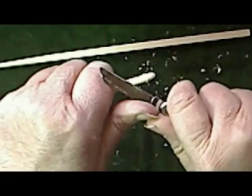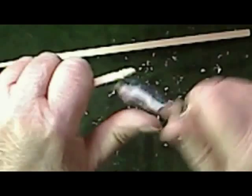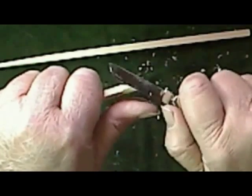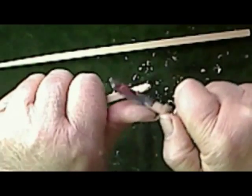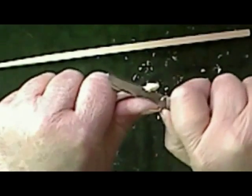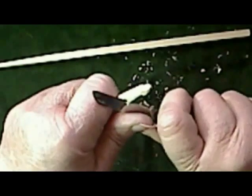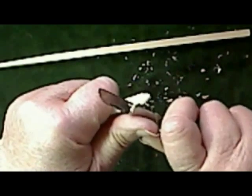Now you've got a basic idea going here. You don't want to go too fast. It's not going to take that long as it is. You don't need to go too fast, because you can take wood off, but it's awful hard to get it back on there again.